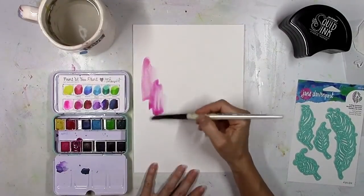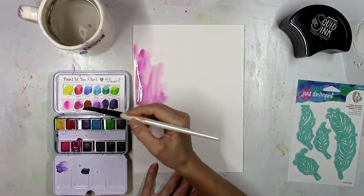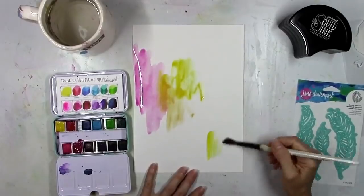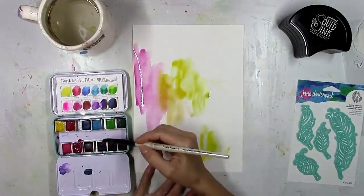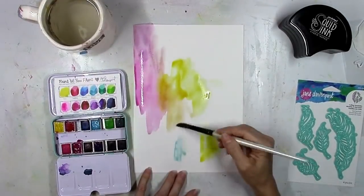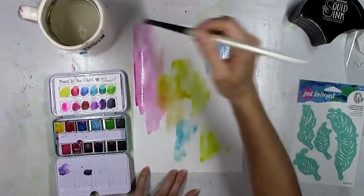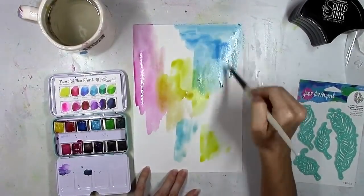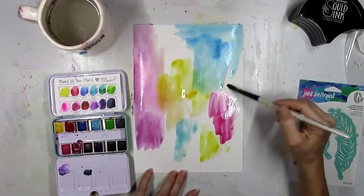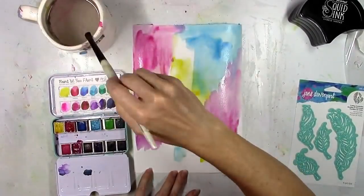The first thing that inspired me was this beautiful set of feather dies called Fair Feathers. I wanted to punch them out of something very colorful, so I pulled out my Jane Davenport watercolors and a sheet of paper from my watercolor notebook. I tore a sheet out — it's not cardstock, not watercolor paper — but it doesn't matter because I'm going to die cut the feathers out of it.